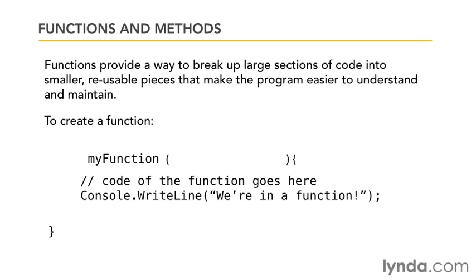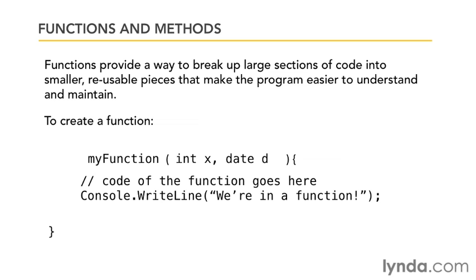In the parameter list, where the arguments go, I can supply one or more arguments or parameters to the function. So for example, if I wanted to pass in an integer, I would pass in int x. In some other languages like JavaScript, you don't have to declare the type in front of the argument. You simply give the argument a name and you pass it into the function. C# doesn't work like that. In C#, you have to tell the function the kind of argument that's going to be coming in. In this case, it's an integer. If I wanted to pass in more than one, I would use a comma to separate them. And in this case, I'm passing in an integer named x and a date argument named d.